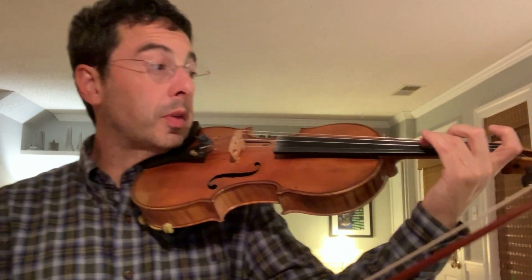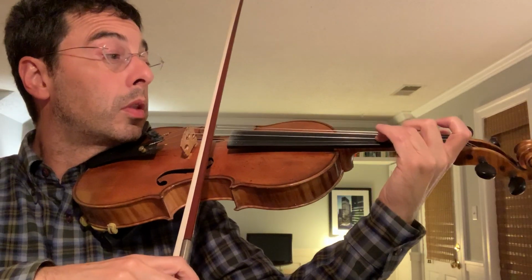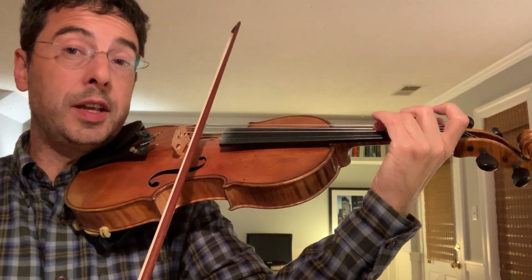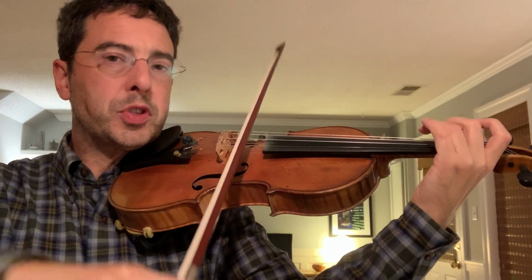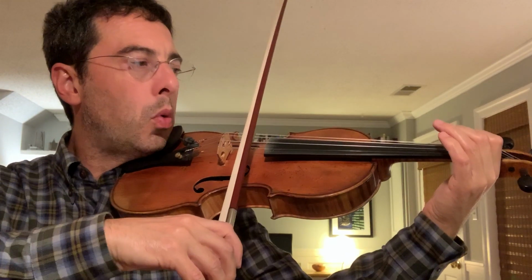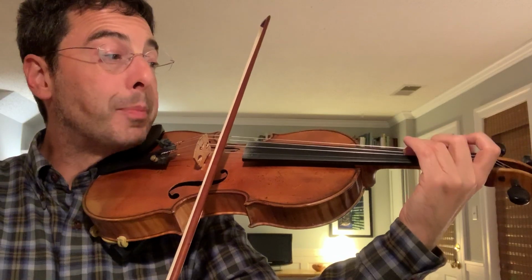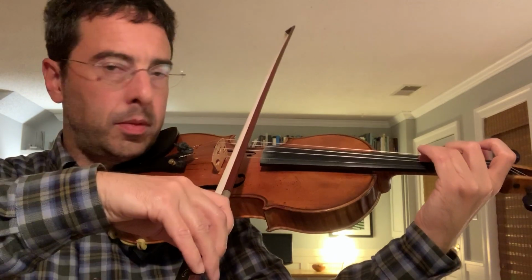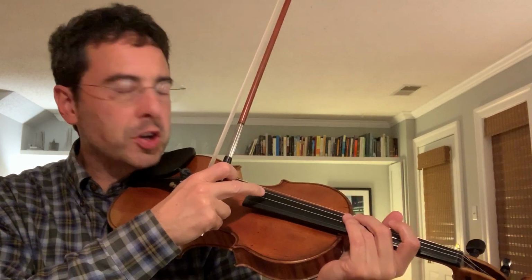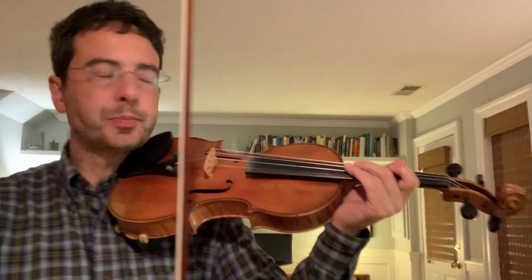So here we go. We're going to put the third finger down on the A string to begin. 3 hops over to D string. We move the bow over. 3 lifts, we come back to A. 1, 2, 3. 3 hops back to D. We move the bow back over. So I'm going to do that again without talking. Notice that I'm paying attention to equal quality of sound on the D string and the A string.